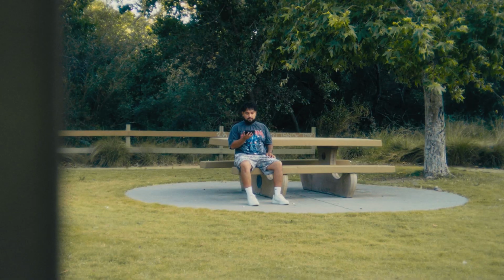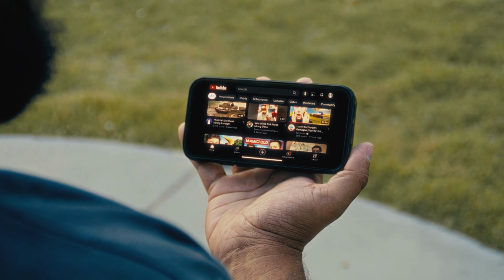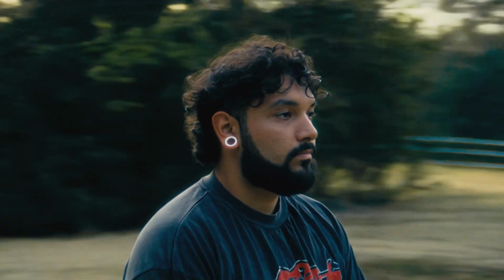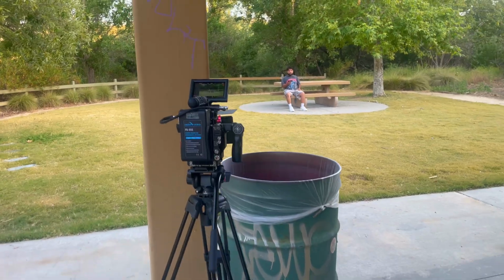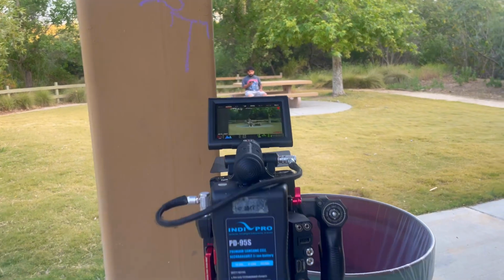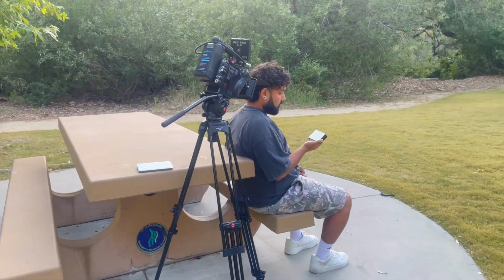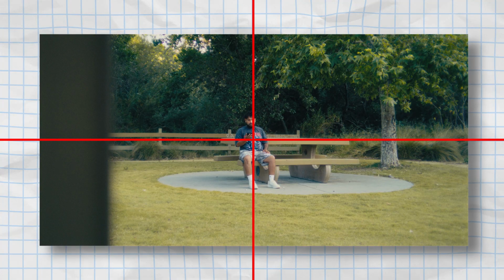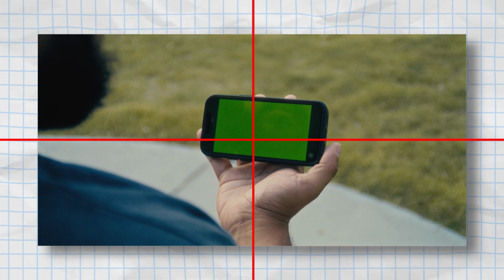So this is going to be a quick technique, but it's using AI to create impossible transitions, the kind of moves that would normally require a motion control rig or a full VFX pipeline to get the job done. Now for this to work, you need to pre-visualize your shot a little bit. So for the first shot, you can see that I'm seated on a park bench, and in the second shot, it's an over-the-shoulder shot of me looking at my phone, and I made sure to keep the focal point in the center of the frame for both of them. That's going to help with the smooth transition.